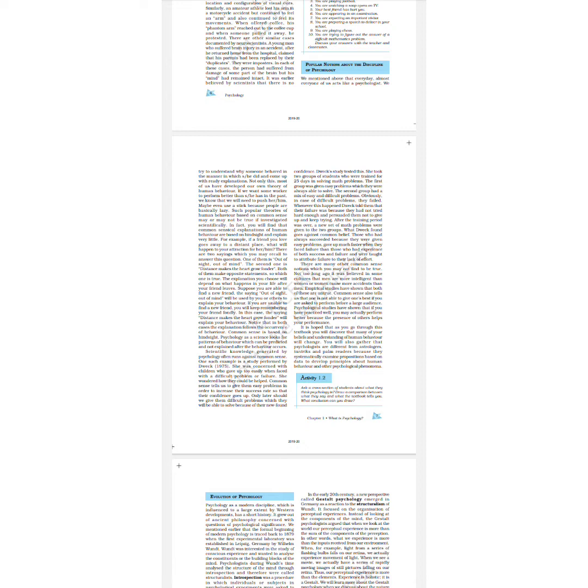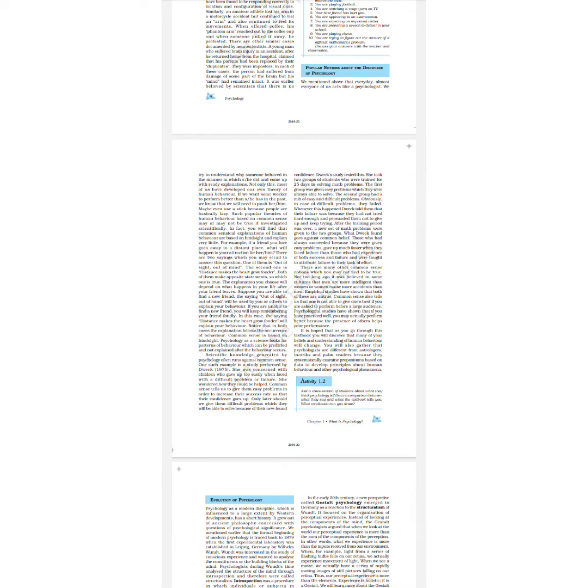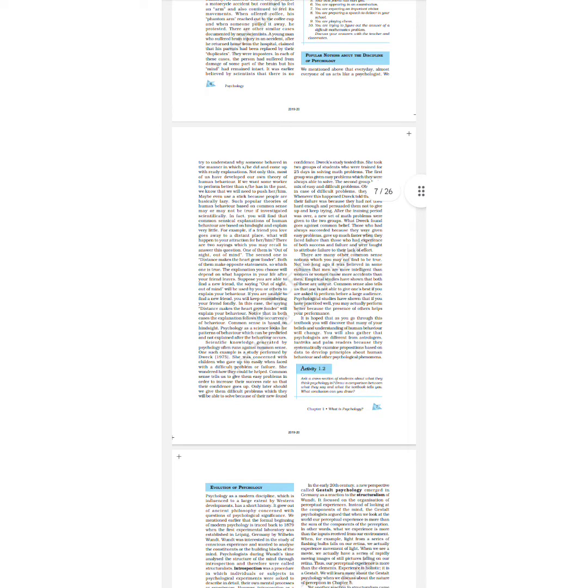Their basis is hindsight, whereas the psychologist will predict that if this is the situation, this will happen. And for this you can mention the study of Dweck. Dweck was a psychologist who studied this: common sense tells us to give children easy problems so that their success rate goes up, their confidence will increase, and afterwards they will be able to solve difficult problems.